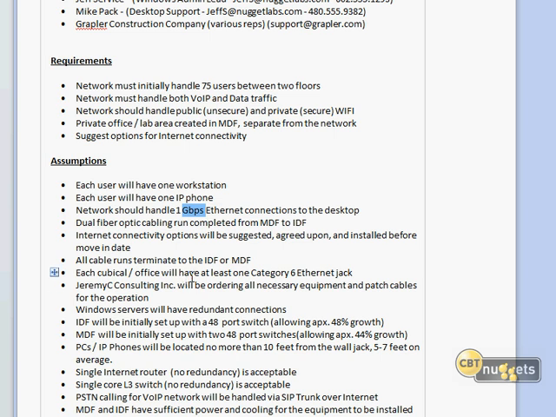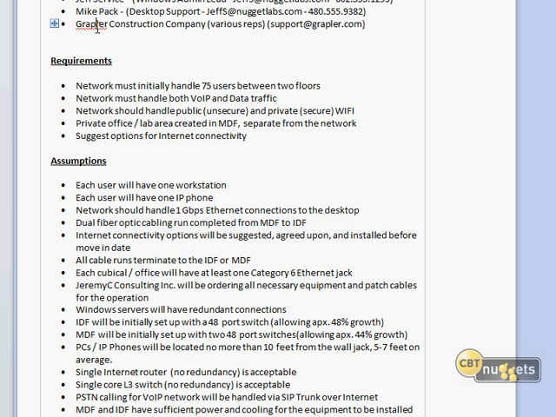But we can save some cost by dropping down to 10/100 ports and limiting people to 100 megabits per second. Then they can hash it out there. Dual fiber optic cabling run is completed between the MDF and IDF. Remember, it was on the opposite end of the building, so the cabling company said they ran all the cable, and I'm assuming, is my assumption, that they have run 2, count it, 2 fiber optic lines.